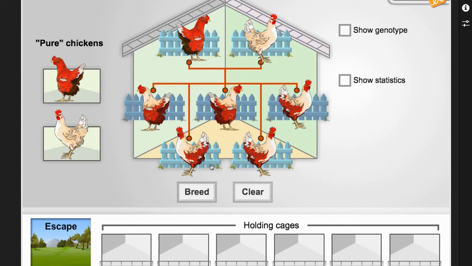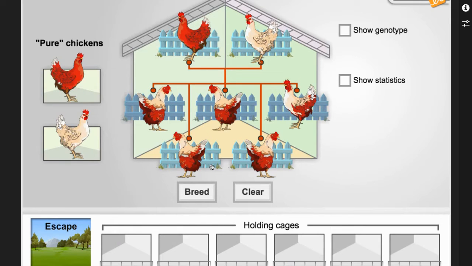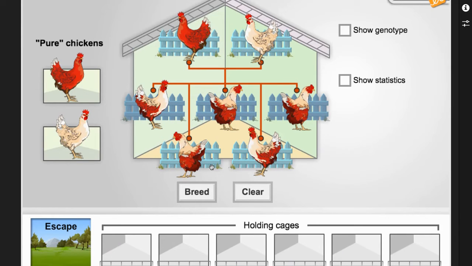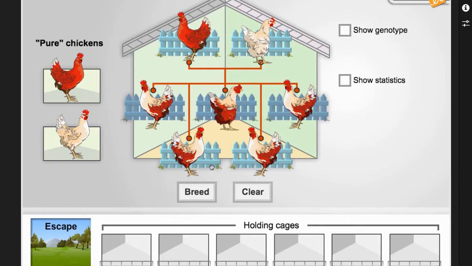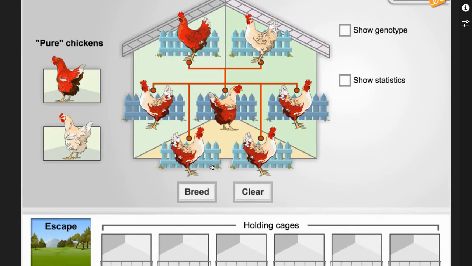What that means is that you have two traits or more that are not recessive to one another, and so they can't cover each other up and they can't be covered up. So when you say codominant, co means together, dominant. So codominant, they're dominant together. They can't have anything that covers them up right now.